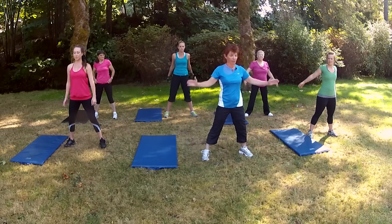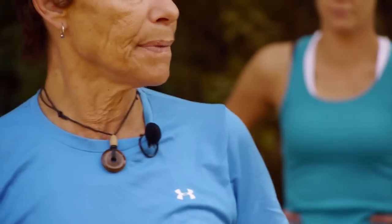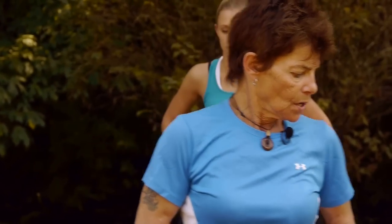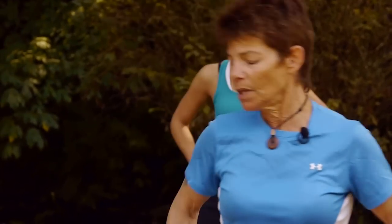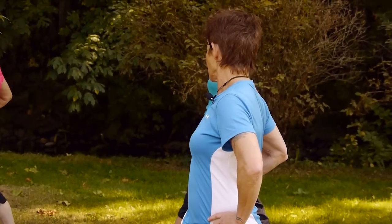And if you have any problems, especially with these ones here, breathing is very, very important. So inhaling before you lift, exhaling as you do. You will feel your core going in and out. So, okay, we're going back like this. We're going to go to the hip side like this and just follow. Just a nice little turn right there.